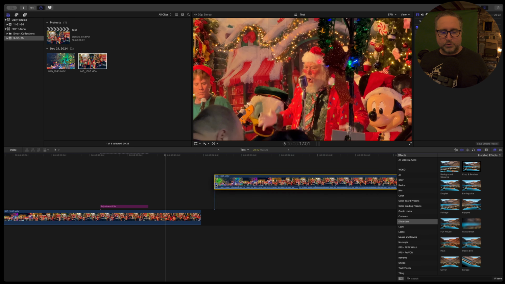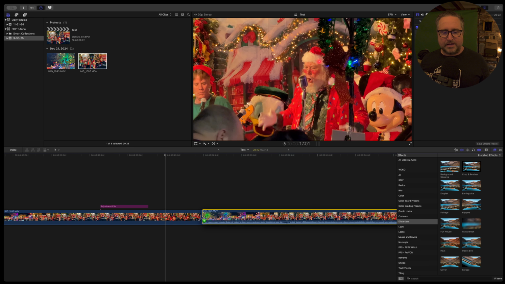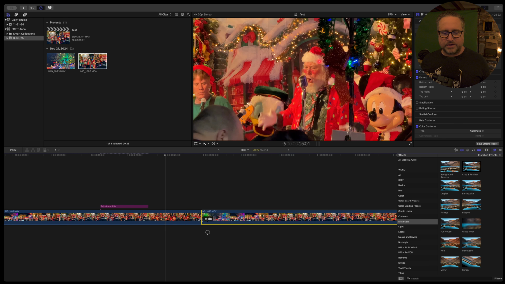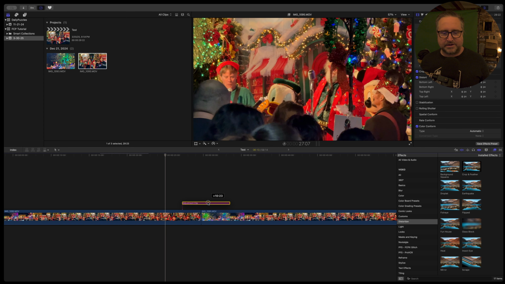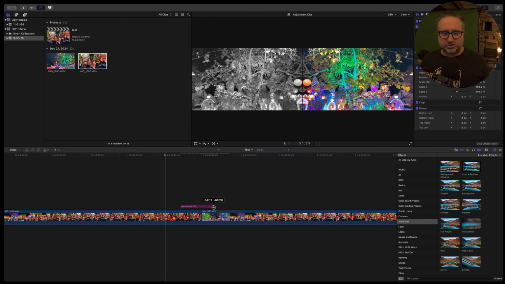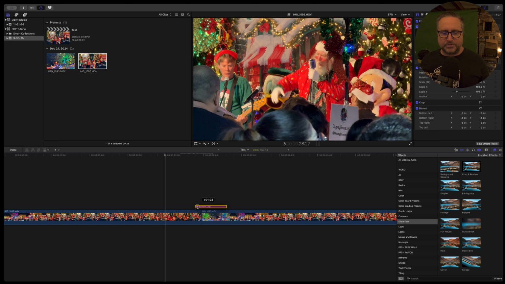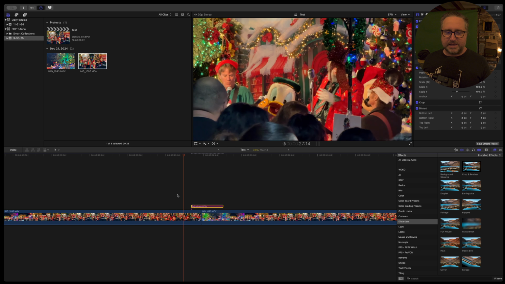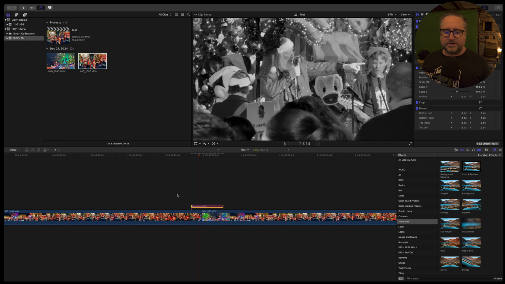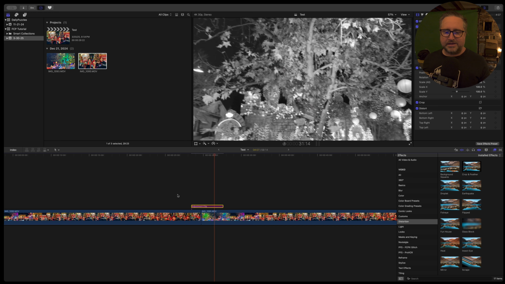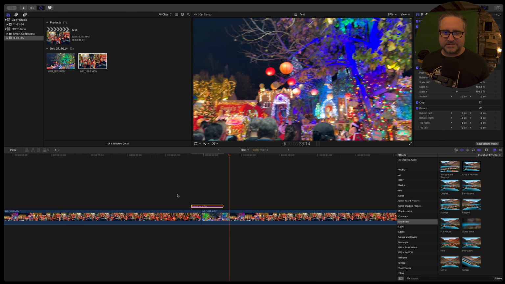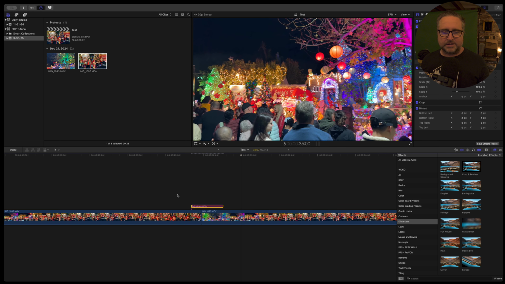You can also move the adjustment clip over multiple clips. So this is pretty much the same clip here. But I can have this adjustment clip over both of these clips. And you can see it's playing in color. It gets reversed. It goes to the next clip. And then it reverses again, and it's a normal clip. So that's what an adjustment clip does. Pretty handy. I like that I won't have to add effects to the entire clip if I don't want to.